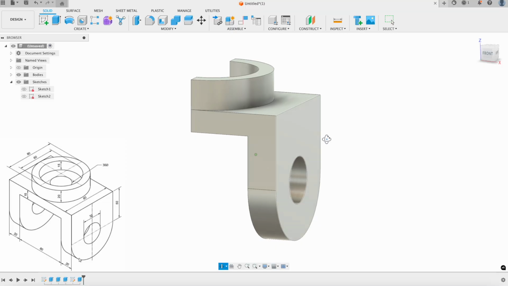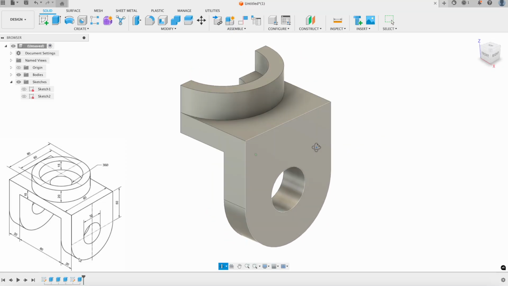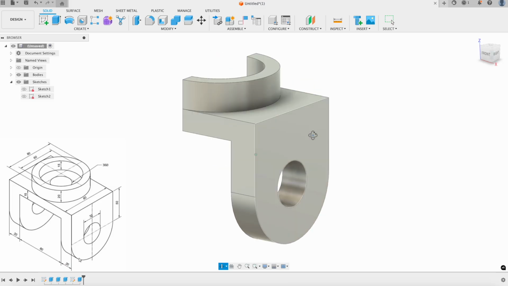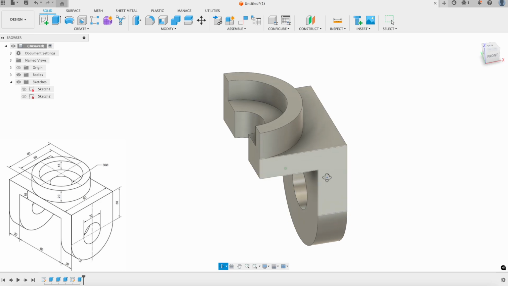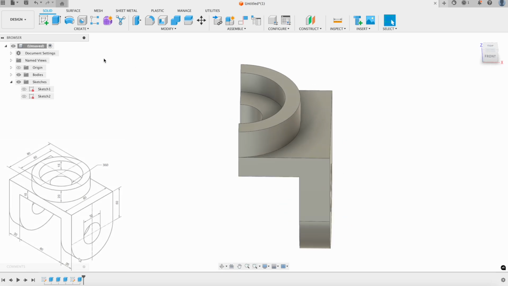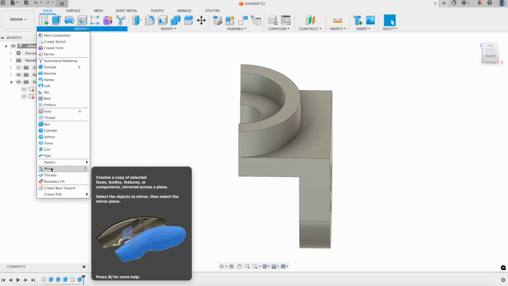And as I mentioned before, we want to use that mirror tool to complete our shape and save us the time of having to do all of those steps additionally on the backside. So we can come up here into Create and then go down to Mirror. All the way down in that Create menu, you'll see this mirror option.